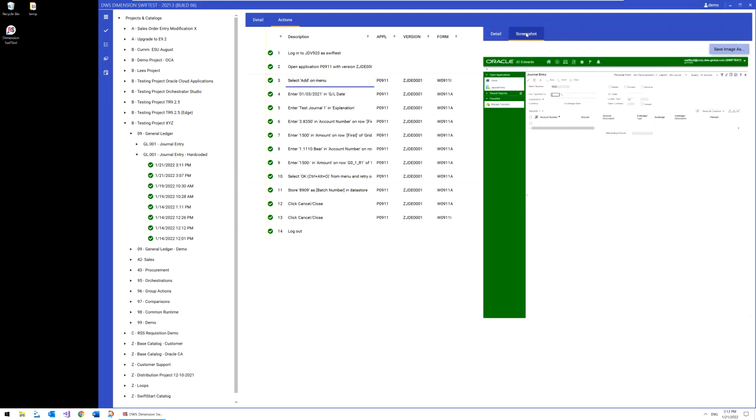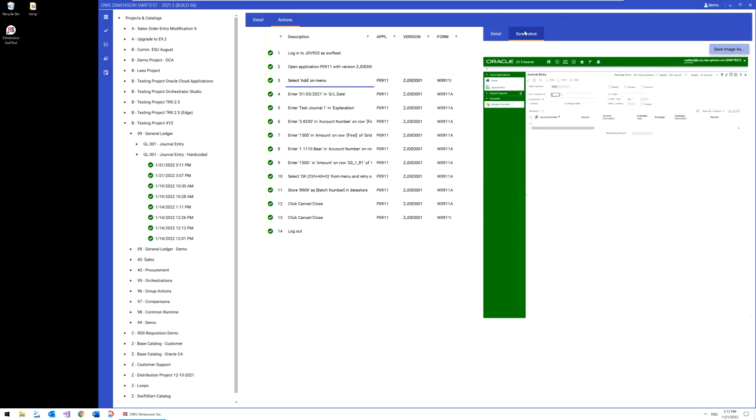Okay, and that ran pretty quickly. And because the test is automated, it's repeatable and accurate every time. SwifTest saves time because the scripts run much quicker than a human can enter this, up to 60% faster, and they are repeatable and accurate. So when the test was running, you may have noticed values being entered on the left-hand side.